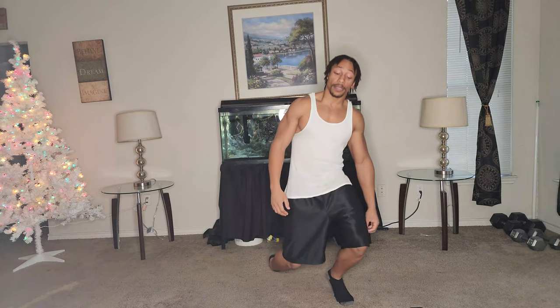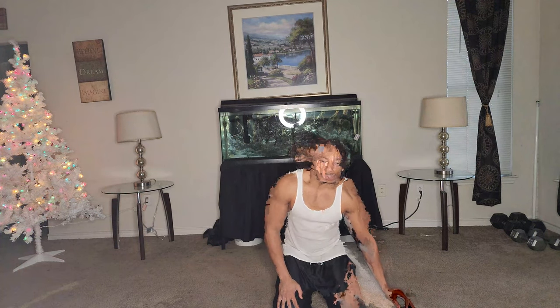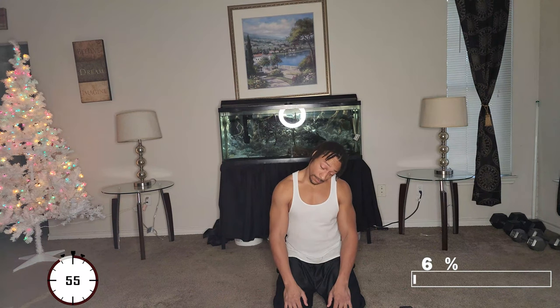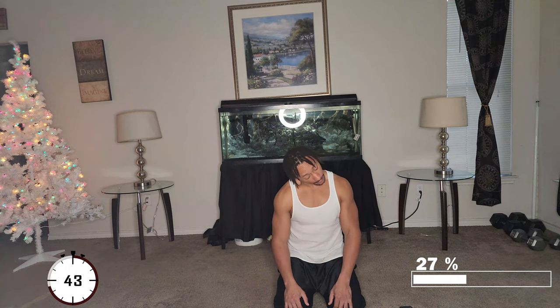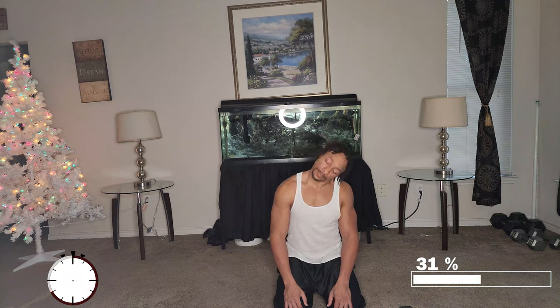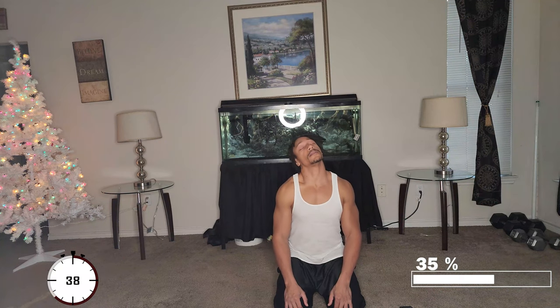All right, so the first workout that we're gonna do, or stretch, I should say, get down on your knees, just so we can be down low, and we'll do 1 minute of neck rolls. All right, so just get situated like this and just move your neck in a circular motion, whichever side you wanna start with first. All the way around. Switch sides, go the other way.